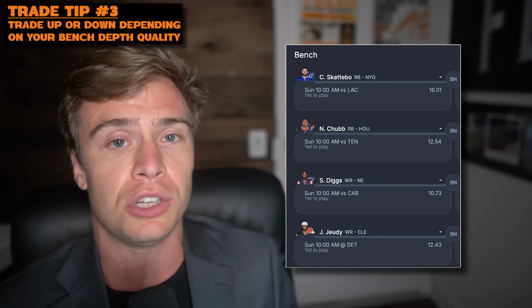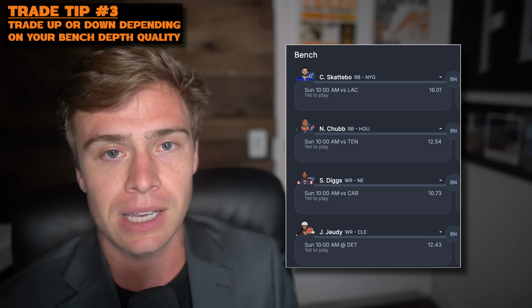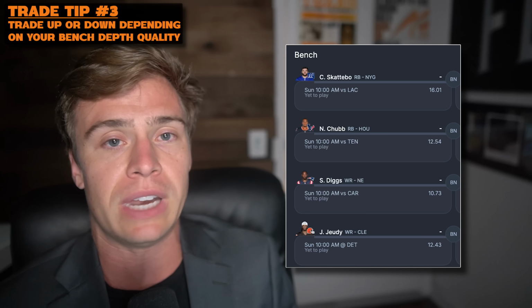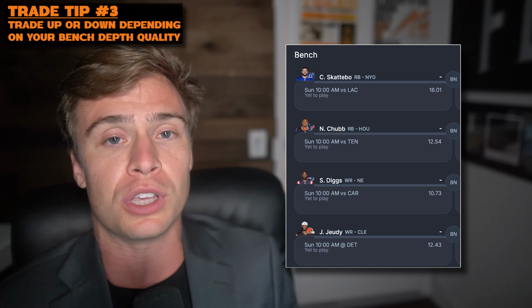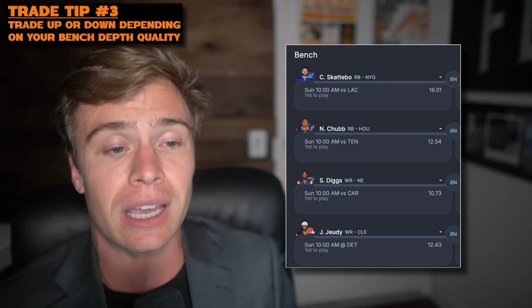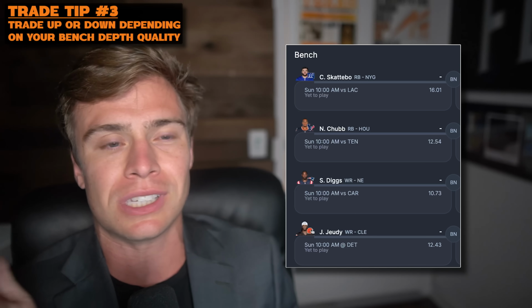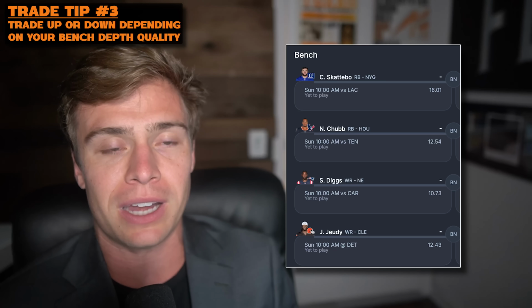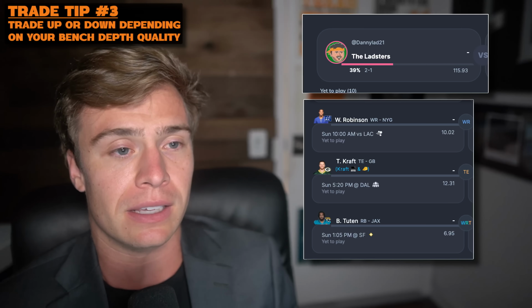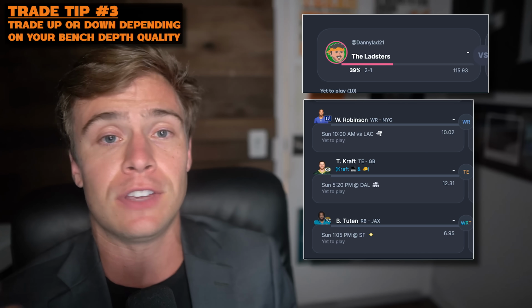What you can also look to do is look at the players that are in your flex, because if you have flex-worthy options on your bench, maybe if you're sitting with Marvin Harrison in your flex, you could afford to go through and try to sell Marvin Harrison and TJ Hockenson and go get Tyler Warren, if it means all of a sudden you're just going to slide Trey Benson into your flex spot anyway, and there's not a massive fall off.